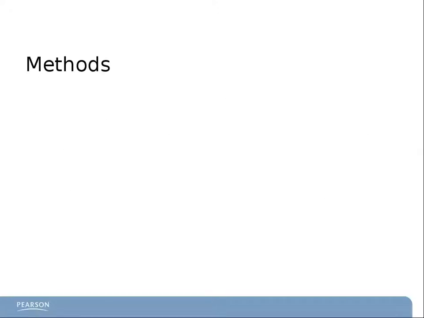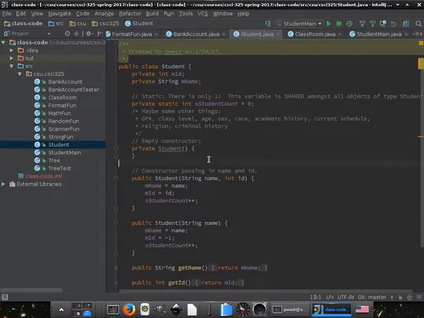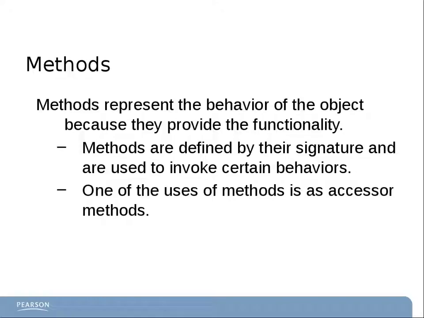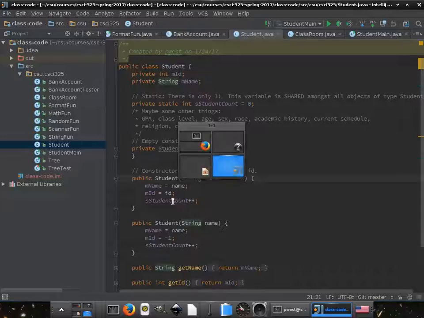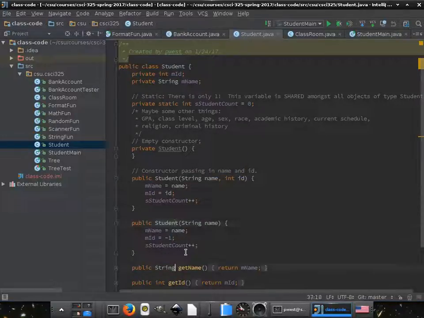Methods. What's the method if that was the attribute? Yeah, the functions. What it does. They invoke certain behaviors. One of the uses is accessor methods. Accessor methods means you're accessing something. So, for example, getName, you're getting the name, you're accessing the name.